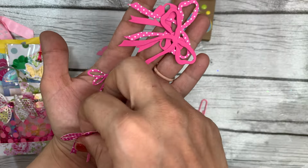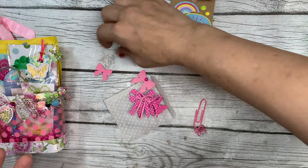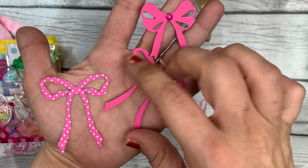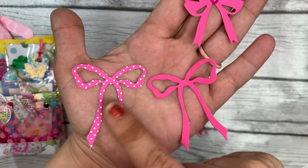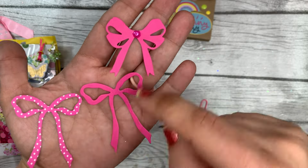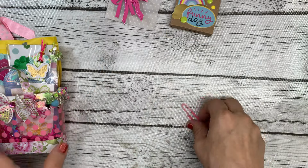Very cute. I like the pink polka dot paper. Very cute. And then we've got three more here. Make sure I'm not missing any. I am not holding on to things very well today, I tell you that much. But these are super cute. These look straight out of a Maggie Holmes collection. Both of those styles do this droopy style and then this, you know, double loop bow. Very cute. I'll put those back when we're done as well.